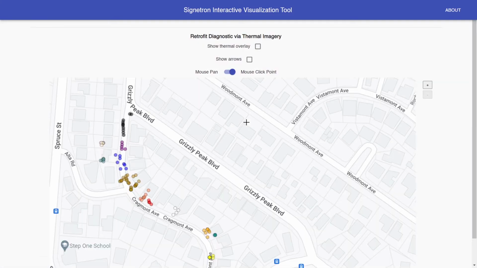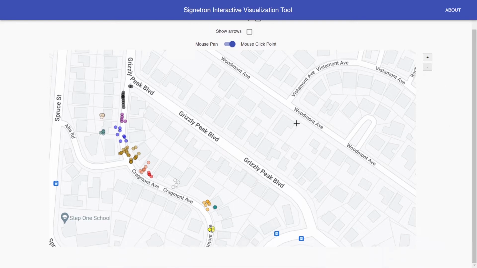So how the data was collected was we flew across Craigmont Avenue and captured 10 to 20 houses in the neighborhood. And so our interactive tool spatially locates these drone captured IR and RGB images on a map like this. So all of the pictures of the same house are of the same color.